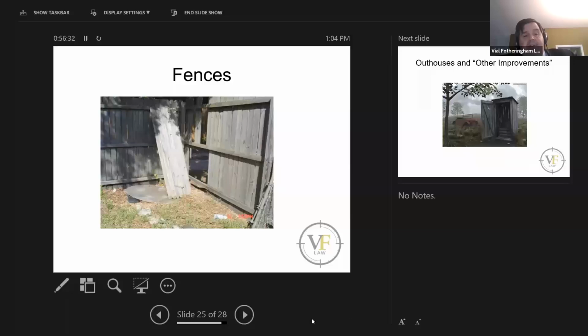Be aware of what your fence rules are. Be aware of what the county restrictions are. Often it's a 6-foot fence, but sometimes there are exceptions to that. So be very clear in your guidelines. Materials as well: wood allowed, vinyl allowed. What about barbed wire? What are you allowing in terms of fences?